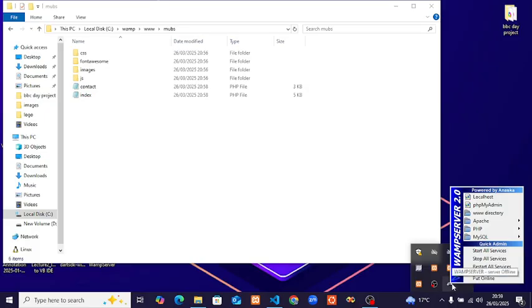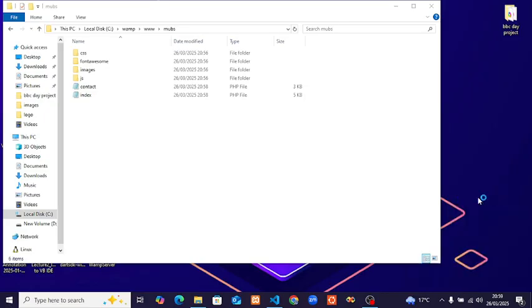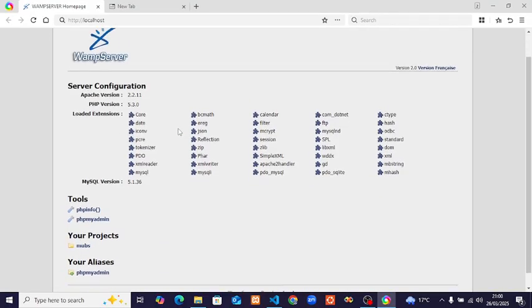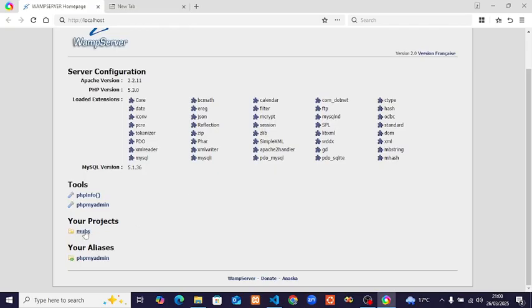And how do you confirm that the services are running? You can simply just come here and you see that when you start all the services, everything is up and running. So right now we want to first run a PHP project. Where do we go? You simply just navigate to this localhost. It will automatically open the default browser of your choice depending on what you're using. So once you click there, you navigate down, and here there is this section of your project.